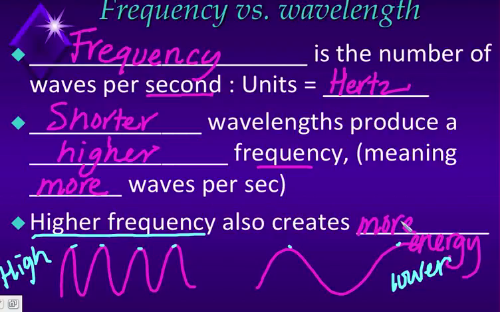Now let's think about a heartbeat. If your heartbeat is going faster and faster at a high frequency, you're going to be producing more energy. Right? You've got more energy if your heart's beating fast than here. If your heart is beating slow, having a lower frequency, your heart is not beating quite as often, therefore you're going to be exerting less energy.